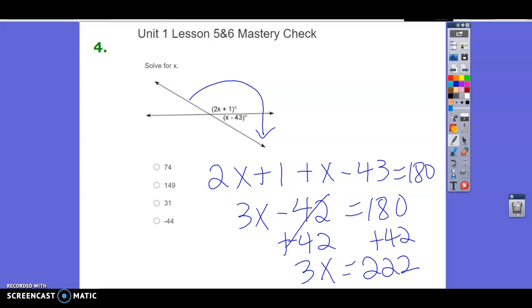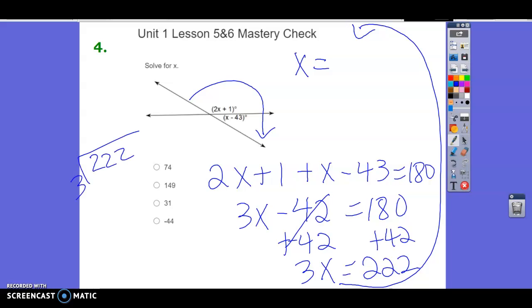Now you can use a calculator to divide by 3, but I know 3 is going to go evenly into 222 because of my divisibility rules that I learned back in the day, which I don't know if they teach you anymore. If you add 2 plus 2 plus 2, all the digits, it's 6. 3 goes into 6 evenly. That means 3 is going to go into 222 evenly. So in my head, I'm just going to divide by 3, and I get 3 into 22, right? That's 7. Look, I'll show you what I'm doing in my head when I divide by 3. 7 times 3 is 21, with 1 left over. 3 goes into 12 4 times. So now the value of x is 74.